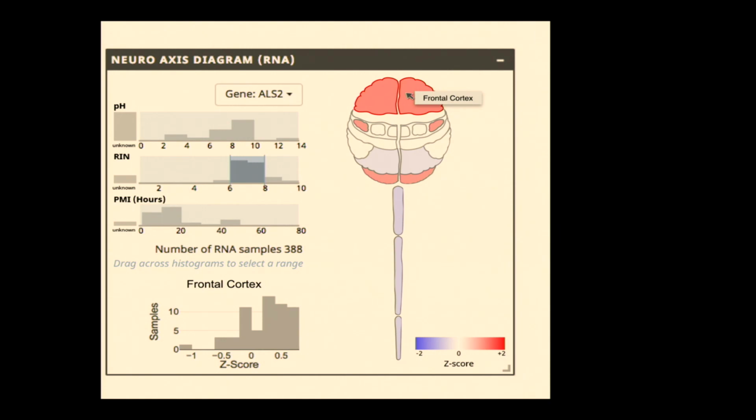And so it's looking pretty good. A lot of them are less than 20 hours after death, so that's why they got a lot of good data. But then somebody was saying, okay, so now I can select the range here on this histogram. How come when I select the entire range, I'm suddenly getting fewer samples than I had before, even though I selected the entire range? Well, it's because of this column over here: the samples where the values were missing for that measurement.